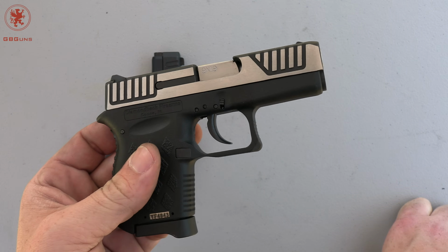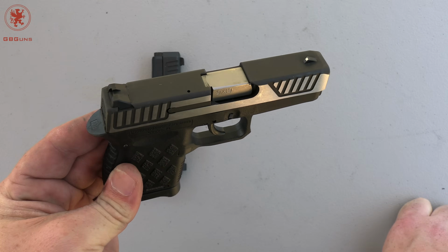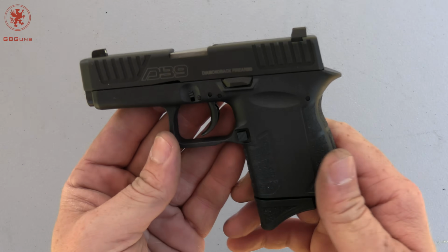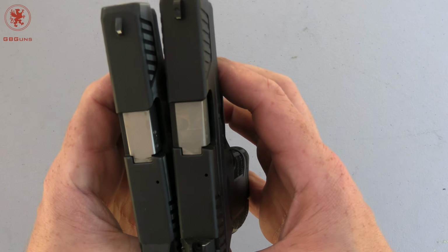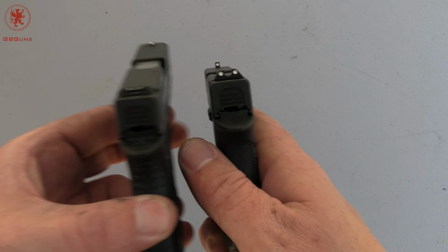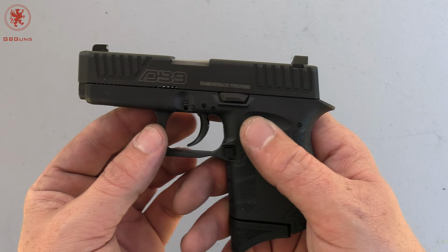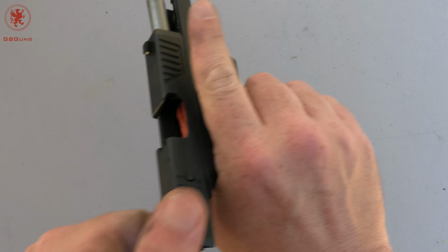The earlier ones also had a limit of 124 grain for bullet weight and were not plus P rated. The Gen 4, which is just a tad bit longer, just slightly on the very end, but has larger sights, actual usable sights. You see the difference there? They're actually Glock cut as well. It has a slide stop and is rated for plus P.